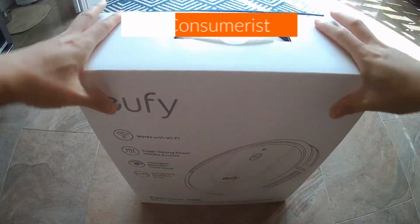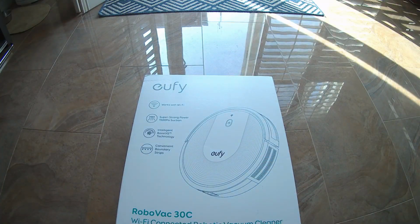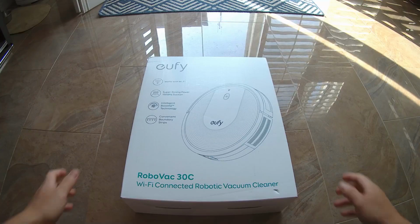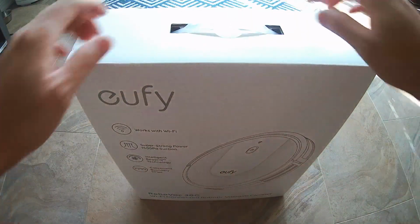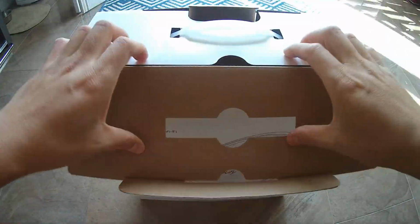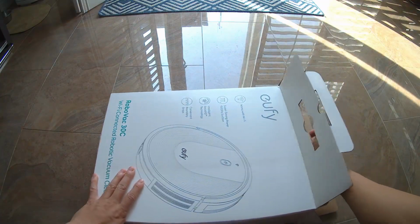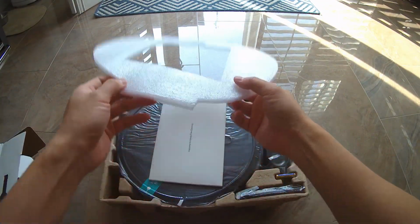Today we're going to look at the Eufy Robovac 30C robot vacuum, specifically how it compares to an iRobot Roomba 630, which I'm looking to replace. So the 30C is a mid-range robot vacuum in Eufy's lineup. I believe the C stands for connected, allowing you to control it via a smartphone app or bark at it via Google Home or Alexa, which is something that was sorely missing in my Roomba.